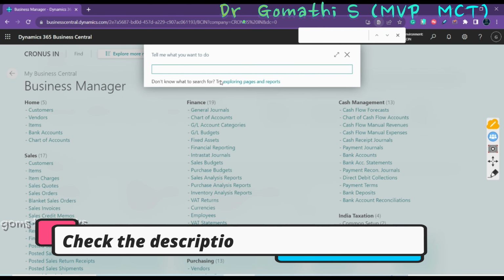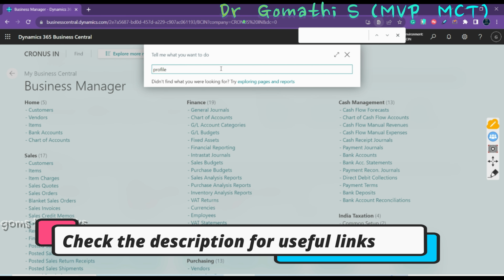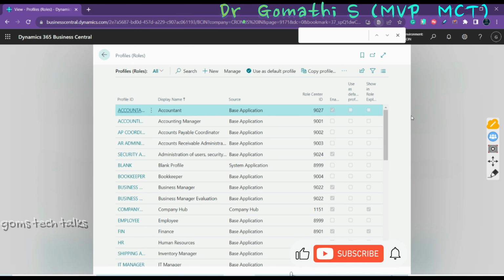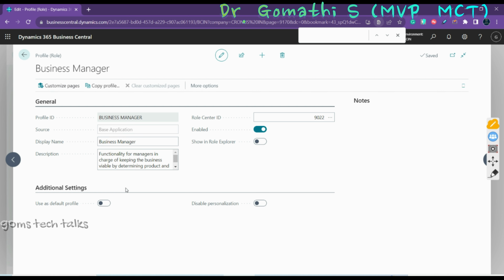So now let us go and select the profile card. If you just go and select here profiles, you have the profile role, right? You can just select the profile card, where it will take you to the profile IDs which you have. For example, accountant, so we are in the business manager, right? So this is the business manager. Simply if you select there, it will show you what a profile ID is. It's a business manager, a display name, a description, and you can see all the other options as well. So this is what we call the profile card page.